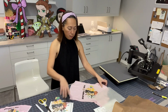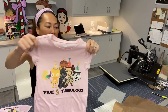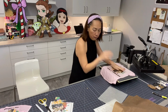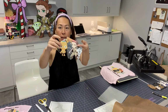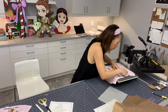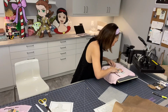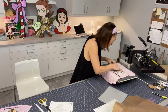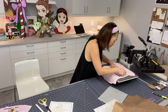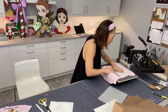All right, so let me show you what this looks like. This hot mess of a shirt. So the balloons got all messed up, the top of the hat right there, okay? So let's move this out of the way a little bit further so I don't burn myself while I'm showing you this. Lay this flat. Let's take this new piece, lay it on top, exactly where it should go, okay? So make sure you do that before you press. And remember, it shrinks a little bit, so you're gonna have a bigger outline in some places, but it's okay because no one will know what this shirt is supposed to look like. All right, so here we go.